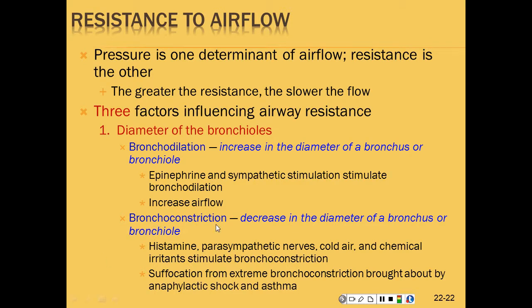And with their bronchoconstriction, because now the airflow is dilated too much, you need to decrease slightly. You have histamines and parasympathetic nerves, cold air, chemical reactants that will stimulate the bronchoconstriction. If it's too cold outside, it's going to constrict. Certain chemical irritants, your bronchi are going to constrict because they don't want it inside. They don't want to exchange these harmful irritants. So what happens? You have suffocation from extreme bronchoconstriction brought about by asthma or anaphylactic shock.